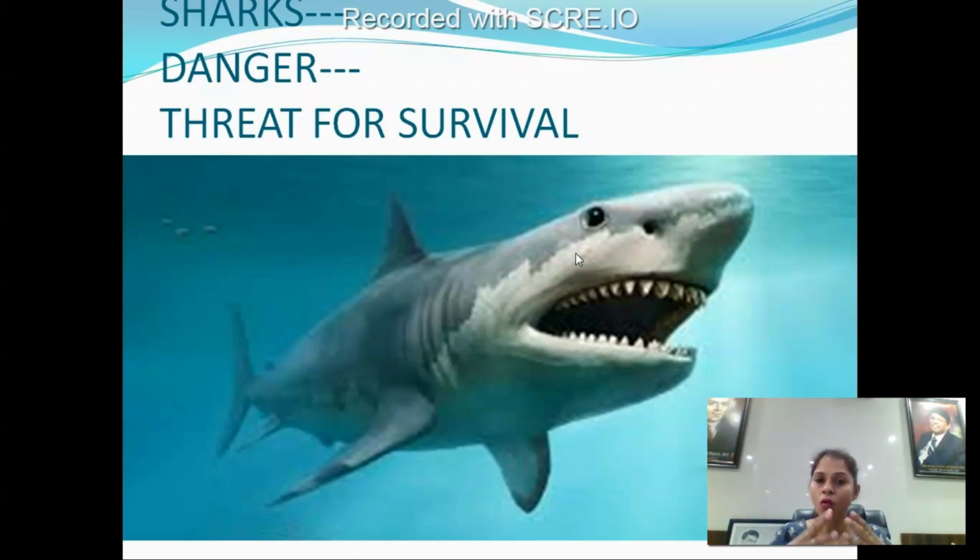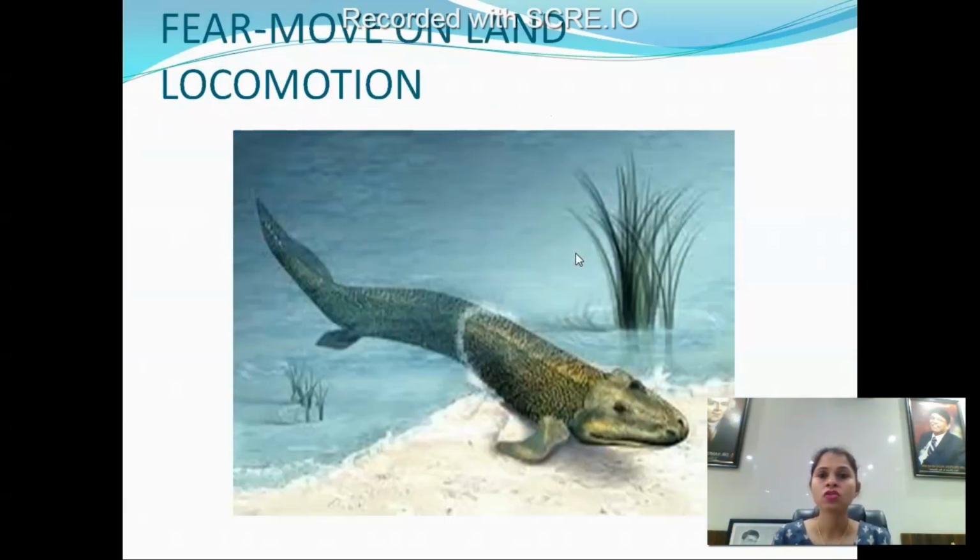Since the whole earth was also evolving, the continents had developed, so the need arose that I should shift from water to the earth, because this is becoming overcrowded. I need to go away somewhere because I want to survive. So, because of that fear, that danger, and that scarcity which started developing, life moved from water to the land.